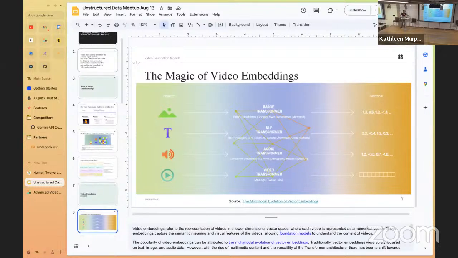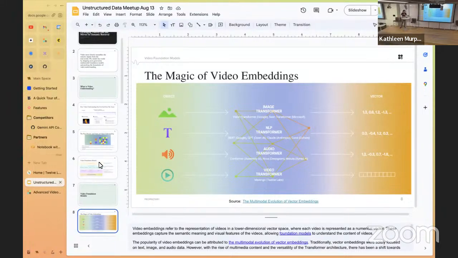Right? Text, image, audio. These are single modalities that each represent that specific modality. However, I want to focus on the concept of video embeddings, which is basically the multimodal combination of all of these three modalities. Because you would think about video, right? You have the visual information, you get the audio, conversation, speech in the video, and you also have text in the video itself. So in order to create high quality video embeddings, you actually need to combine all those three modalities together, right?